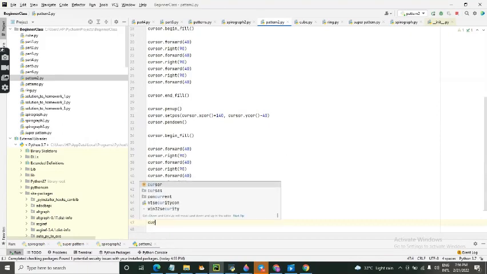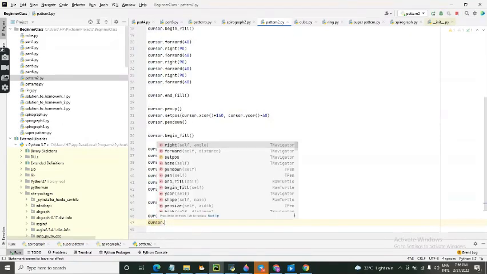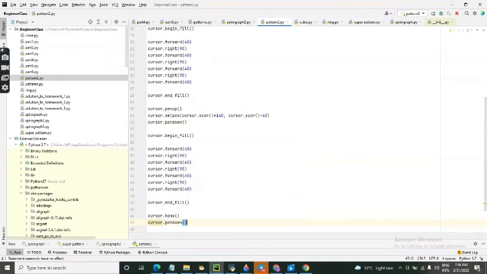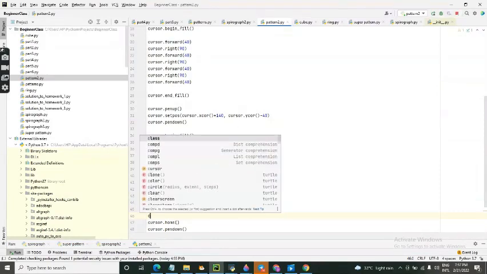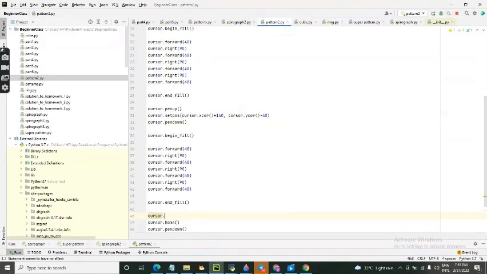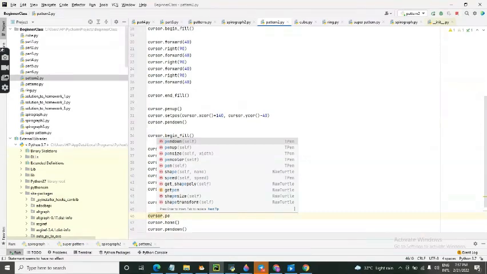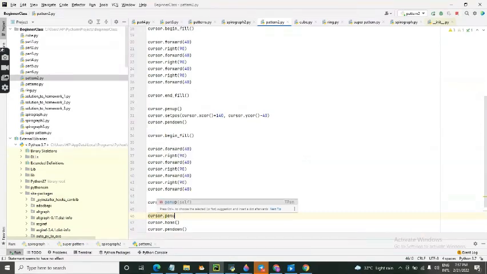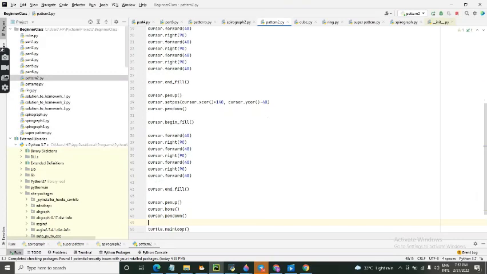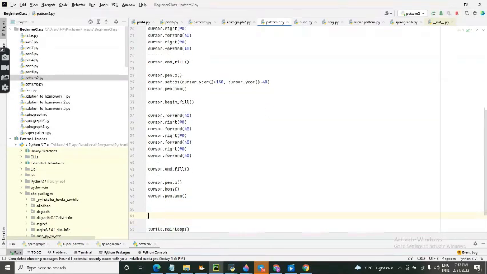Then before that we use the cursor dot pen down and cursor dot pen up. So we use this pen up and pen down so it doesn't affect our drawing. So we draw the body of the house now.